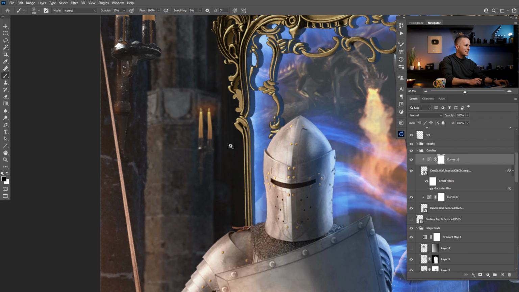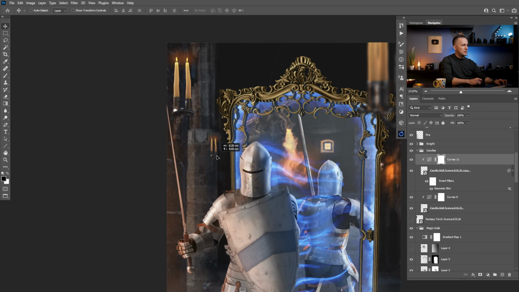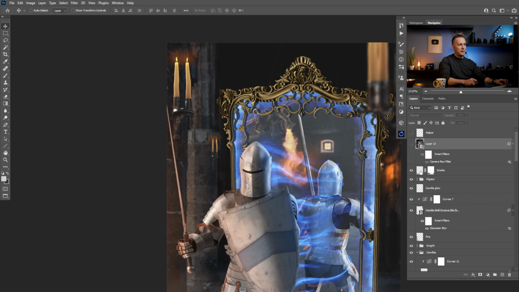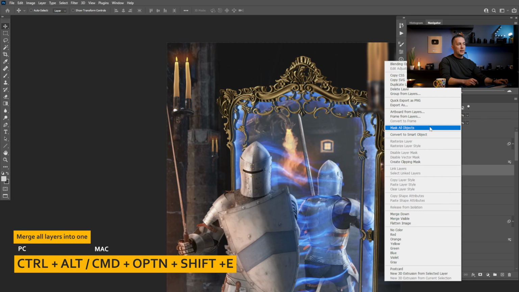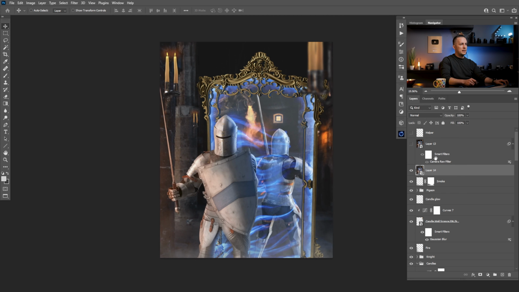I like that. I don't have too much time to play with all these details, but I should play a little bit more with that. So I will leave it like that. Again, I can go right here and merge everything together. Shift Control Alt T or Shift Command Option E, right click, convert to smart object, and if I want the same color gradient that I did, I just need to Alt and drag or Option and drag to this layer, and this is it. This is the same, but I'm showing you here with the difference of these candles back.